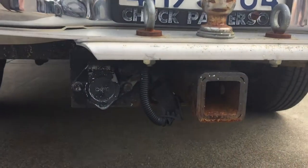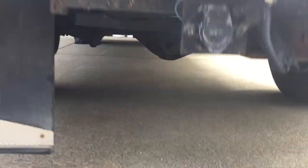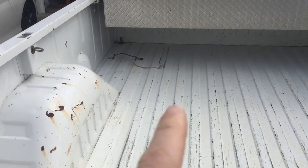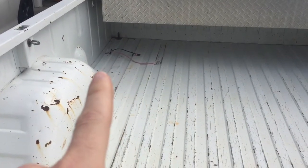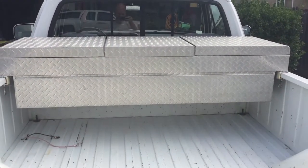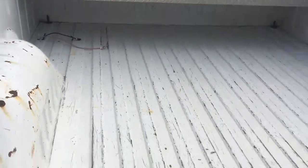Here's all the towing stuff that the previous owner put on it, and a bit of the undercarriage. The bed — look at this bed — apart from some scratches, it's pristine. There's no holes in it. Those are the trailer connections, assuming the wiring he had for the trailer. Nice toolbox, looks new inside — no dents, definitely no rot.